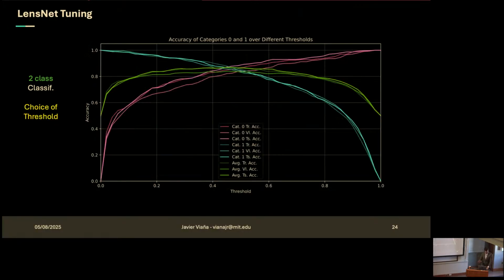Another interesting plot that is not very popular in the papers, but I like it more personally. It's similar to, for any of those that know about AI, ROC, receiver operator curves, where you want to assess the performance of the model. So basically, you have a model, and you predict an output. What is the output here? It's the probability of being a microlensing event or not. So from 0 to 1.